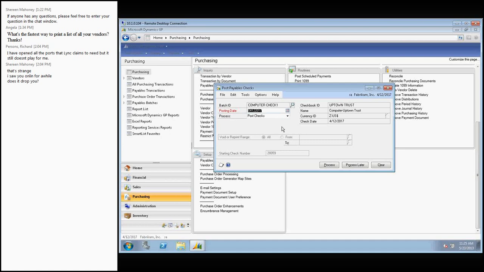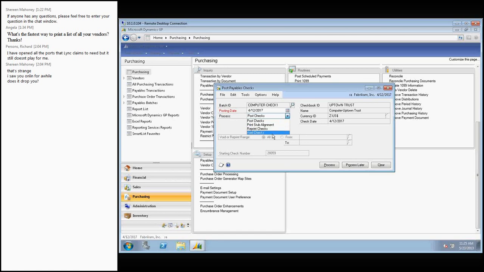Now, if I post this and then realize that I've printed the check upside down, or someone ran a report in my hesitation of hitting print because we're sharing a printer and their report printed on my check, or whatever the issue may be, then I can go here and I can say, go ahead and reprint my check or my checks.